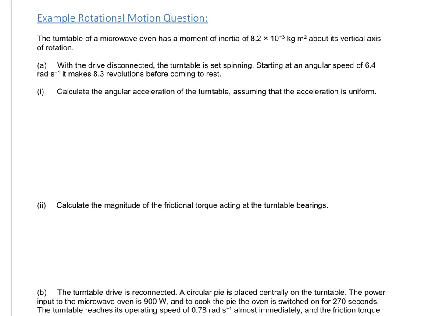So the first thing we need to do is actually calculate what the angular displacement is. Because we've got the number of rotations, but we need to convert that into radians. So we need to multiply it by 2 pi, essentially, because that turns it into radians. So that comes out as around about 52 radians, but obviously we're not going to round at this point, but it's a useful thing to check later on.